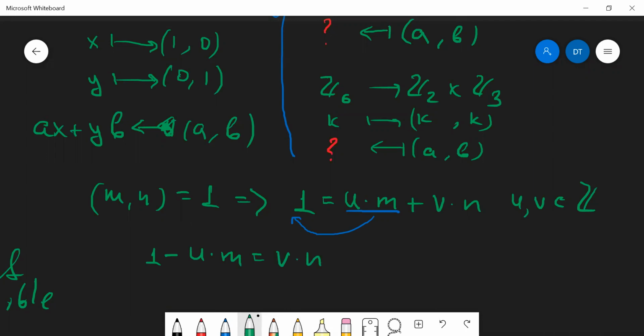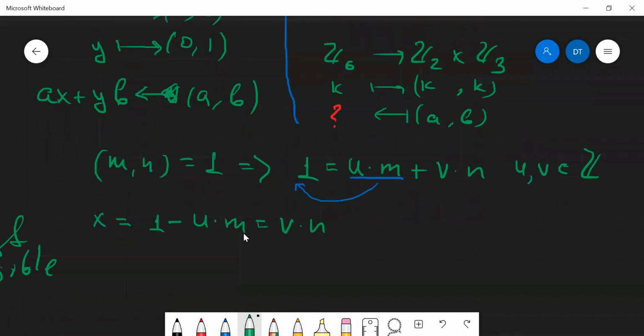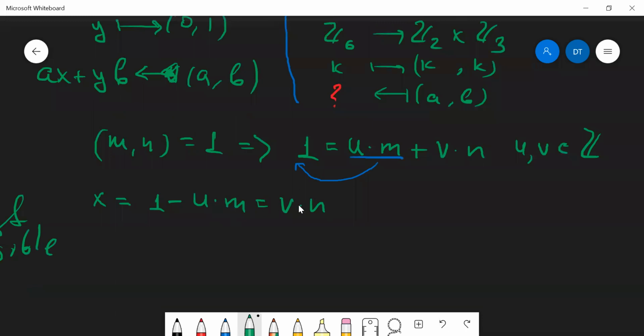Let me denote this number by x. Since this is equal to this, there is no difference between the definitions. I mean, this or this number, they are the same, so this will be our x. Then, by definition of the map from here to here, let me recall it: the number k goes to (k modulo m, k modulo n).